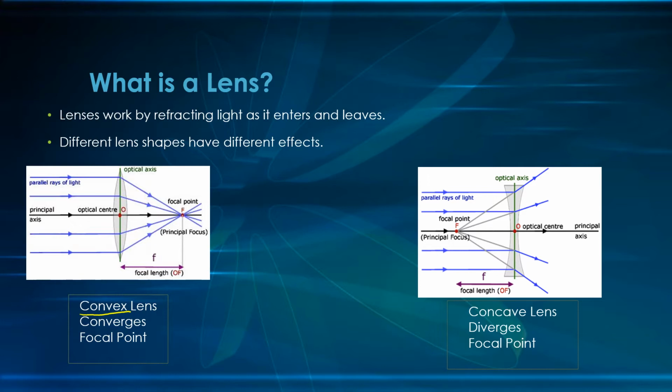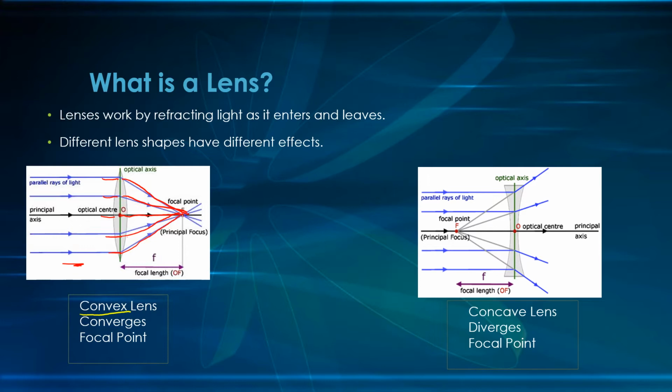So here we see the light rays coming in, and when they hit the lens, they're going to refract and they converge on a central point that is behind the lens. Now that central point is called a focal point or principal focus. That's an important key term that you must know, and you need to identify it on a diagram such as this one here. Convex lenses are what we use to magnify things, so they'd be used in magnifying glasses or in glasses that we would use to aid eyesight.